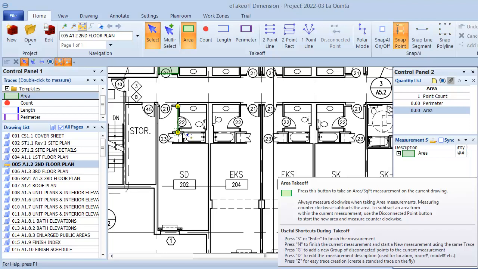As I round the corner to the right, my area is filled in with this obnoxious red pattern, not the expected green. That's because Dimension thinks I'm going in a counterclockwise direction, and that would result in a negative area quantity, subtracting it from my total, not a positive quantity that gets added to the total. The red pattern is there to remind me of this. Now, we know that I'm actually going clockwise, and once I click the next point, Dimension figures that out. I finished this room, and we will talk more about those negative areas, or cutouts, later in this lesson.